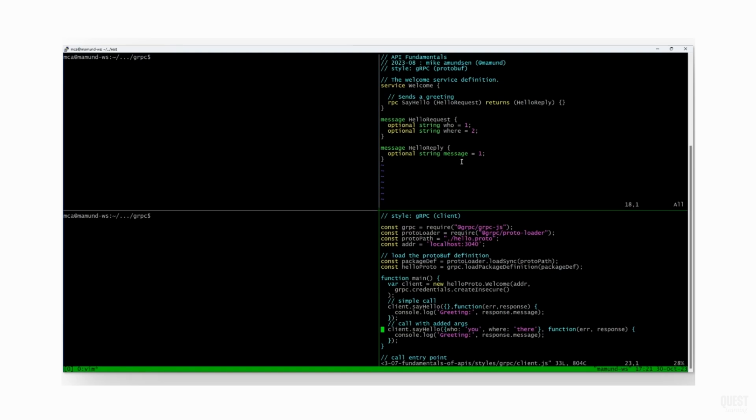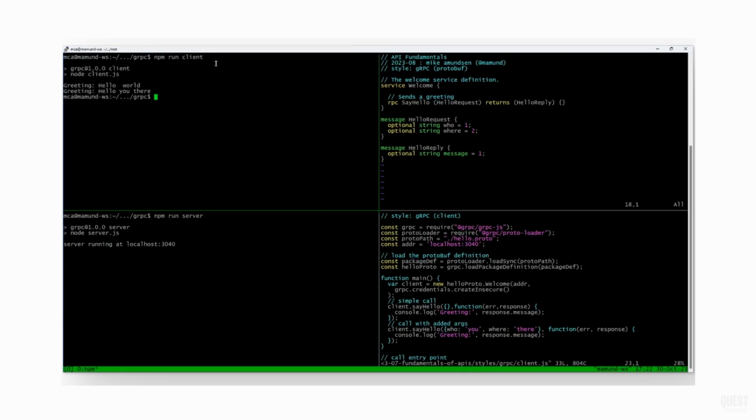So how does that look in real life? Let's go over here and we'll actually do a run server call here, which is going to set the server up ready and able to start accepting requests. So now let's just go up here and we'll do the same thing, npm run client. Now this will be the code that we saw down here below, which will actually connect up and then make 2 calls. The first one without arguments, the second one with arguments. And let's see how that looks.